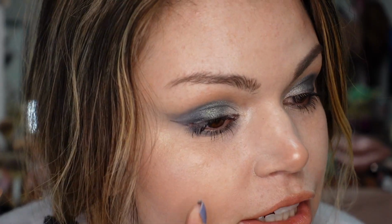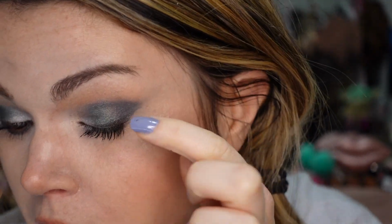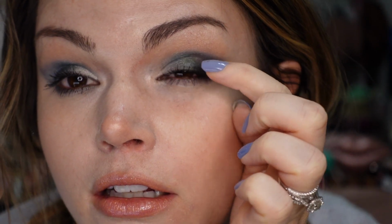So let's start with the eyeshadow and face palette first. I'm going to zoom you on in. So the shadow on this eye looks pretty solid. However, over here, I don't know why, but hopefully you can tell, there's a bald spot right here, right in the crease, and it's not happening over here. So I'm not really sure what that's all about, but I figured I would note it. Other than that, it's held up pretty well.